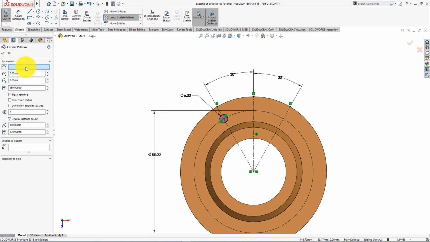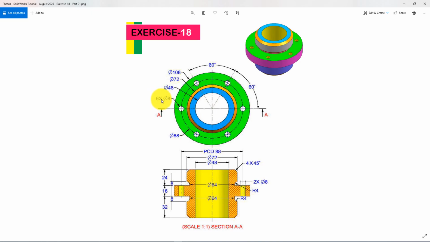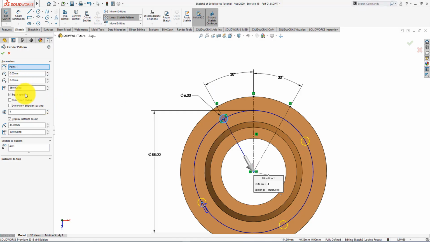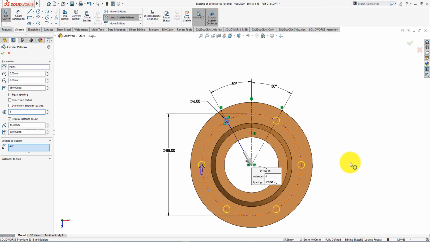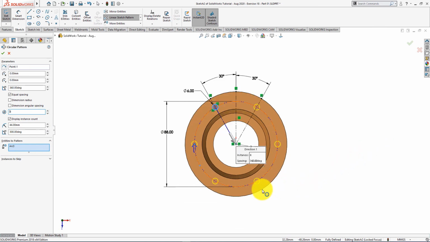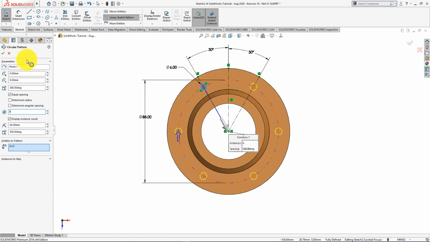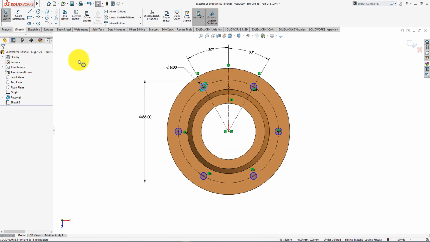Now take the Circular Sketch Pattern command. Select this circle for the pattern. Change it to 6. Press OK.